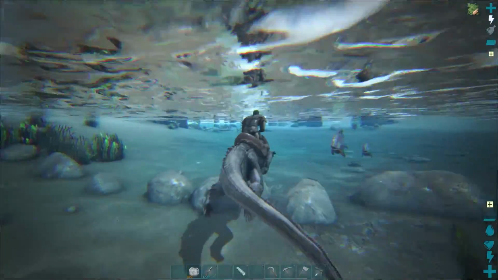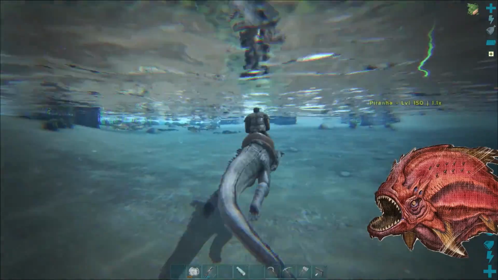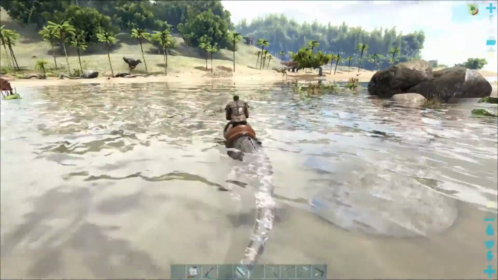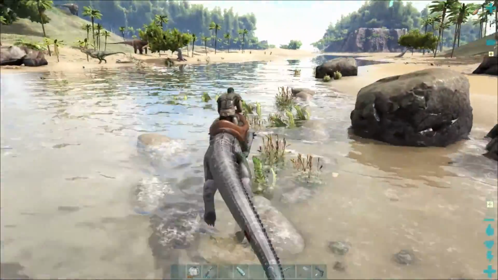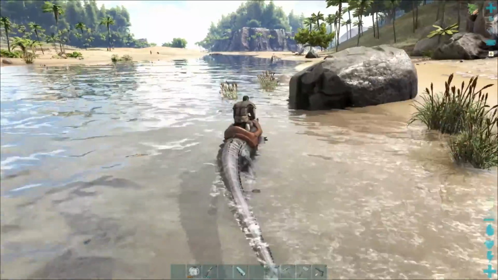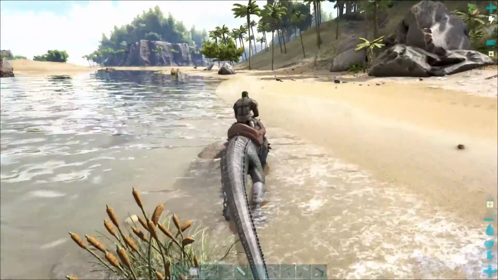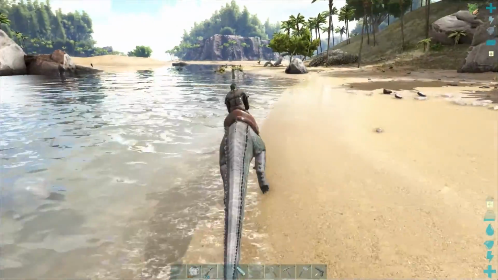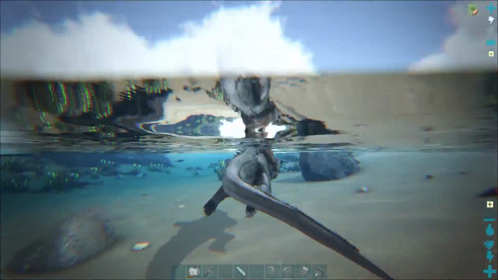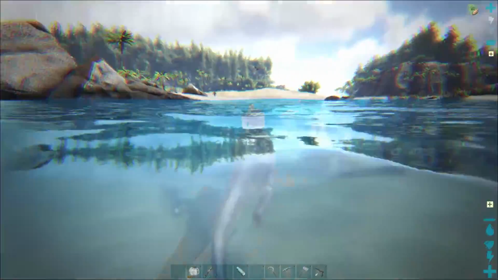But we do have to watch out for baryonyxes and piranhas. Piranhas shouldn't be able to catch us, but the Barries with their tail whack that stuns us and knocks us off our mount will pretty much just destroy our Kaprosuchus. They tend to stun lock you, right, with their tail swipe. It can be quite annoying. Yeah, so definitely a little bit different.